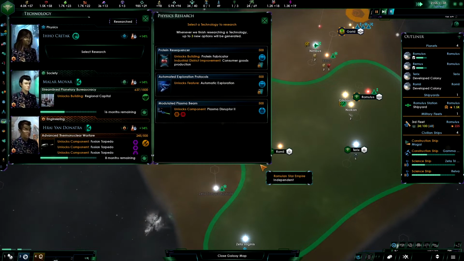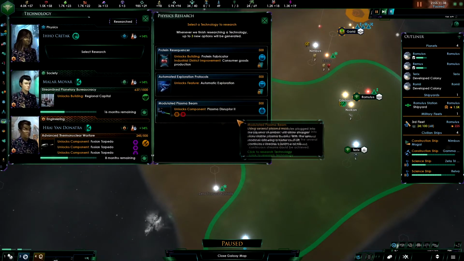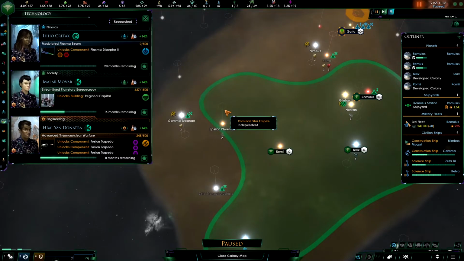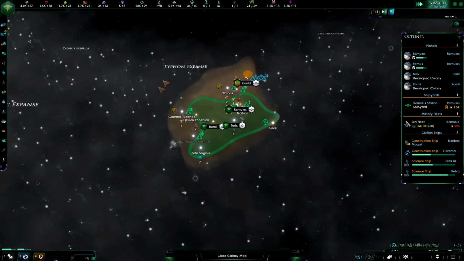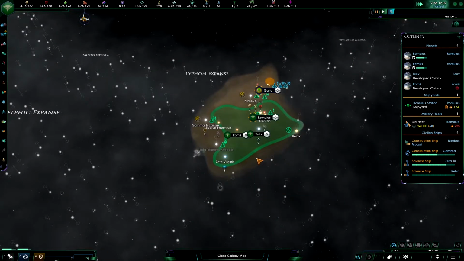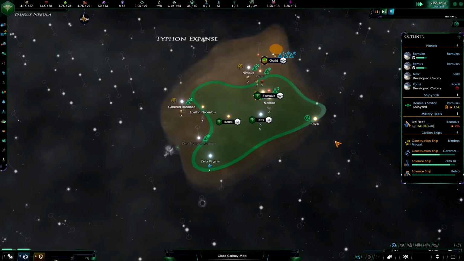New research. Let's go for automatic exploration. That would be good. Or plasma disruptor. Maybe let's go for the plasma disruptor. We're still kind of close enough at the moment that it would be nice to move in a circular pattern rather than just have the AI control the ships.